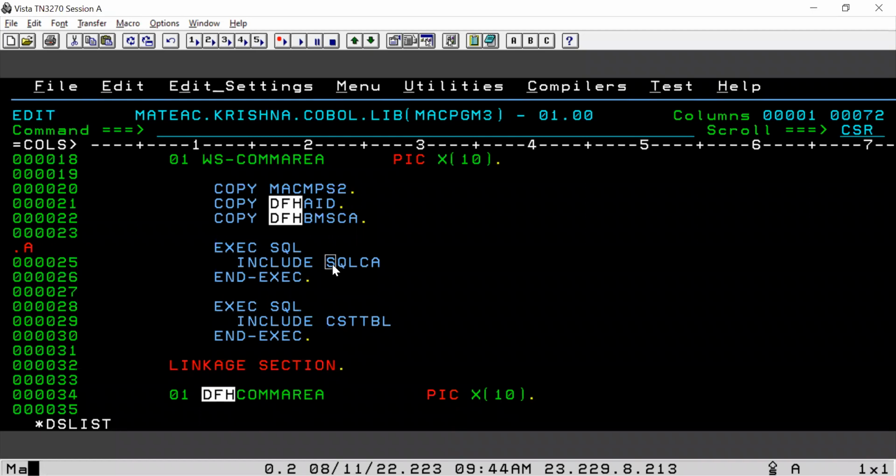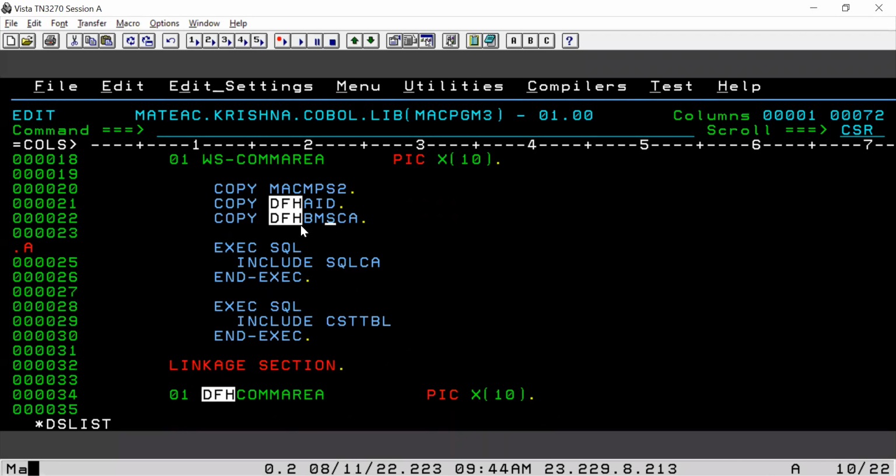The system will update this. SQLCODE is automatically updated with the status code, like 0 means successful execution. So we have two copybooks here, DFHAID and DFHBMSCA.